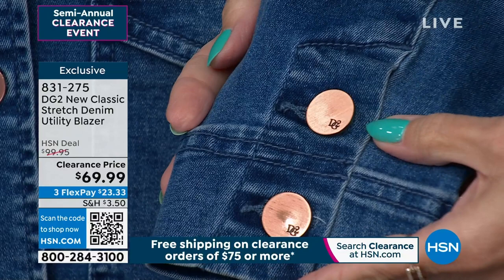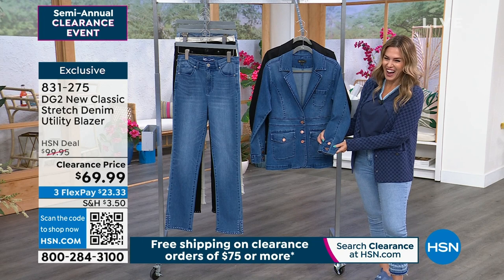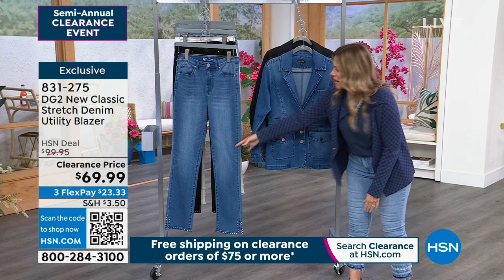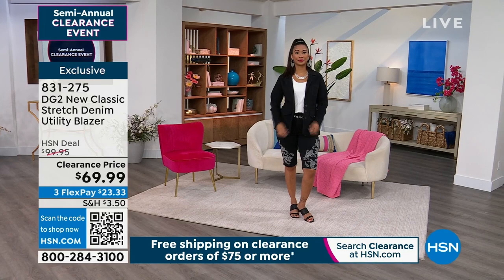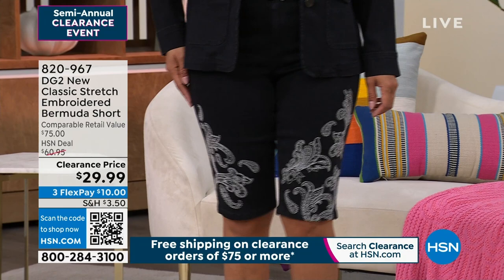Val went true to size and wore it open like a true blazer vibe. We are very limited in the mid-tone. The black is classic and really nice on sale. This is a $100 jacket on sale for under $70 — last and final chance as it's the only airing of the day.